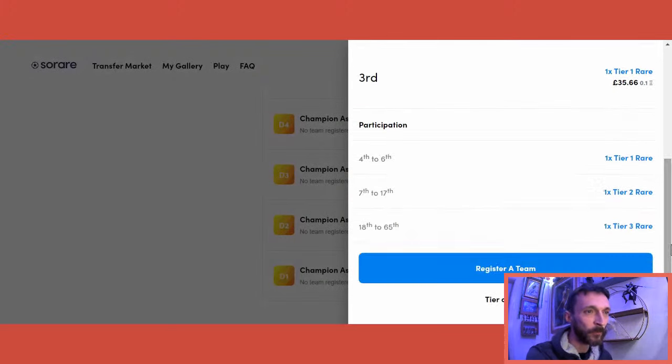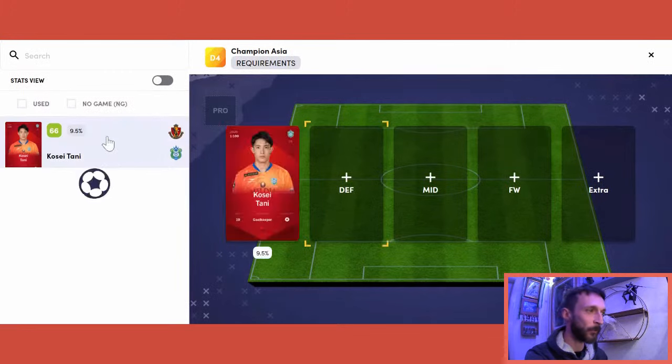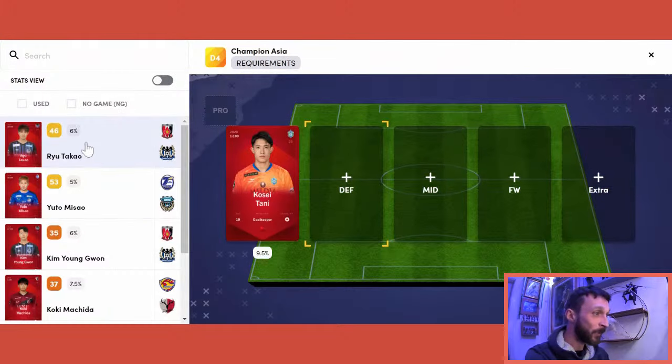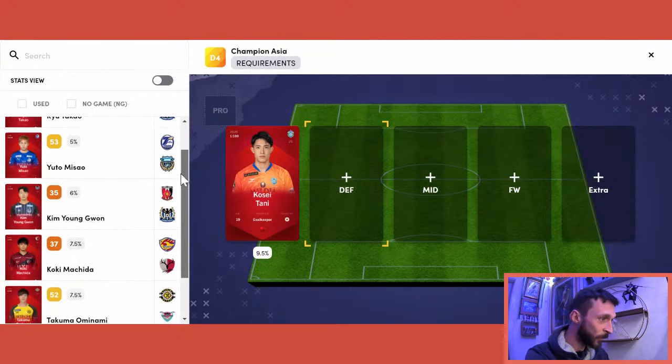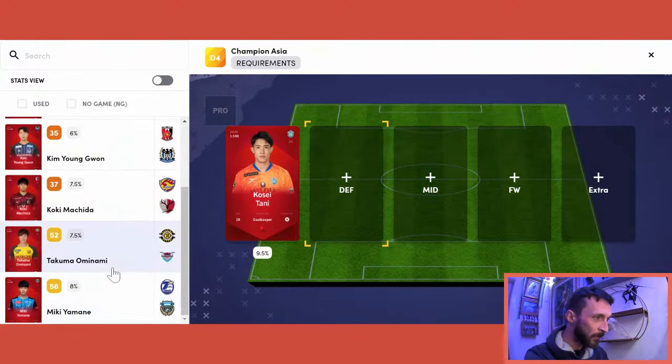So, Champion Asia D4. Now you'll see what I mean when you see how good this team looks. It kind of picks itself. Tani, even this Ryu Takao guy, and look, that's my top 3 rated defenders up there. But these guys are rated, that's weird, but it doesn't matter. I've got a lot of good choices for Asian defenders.